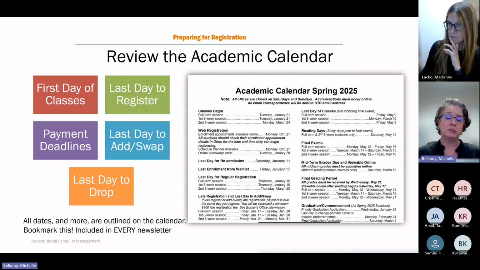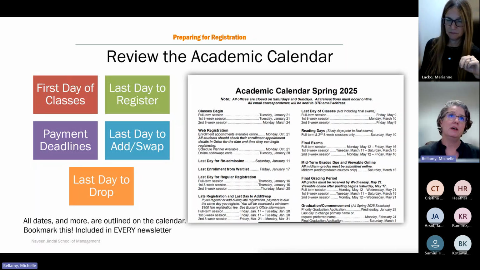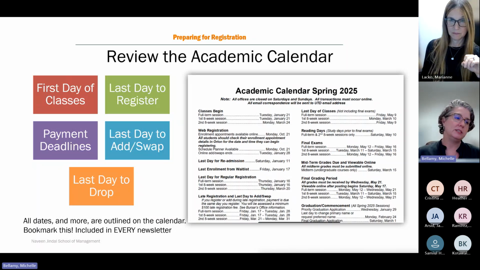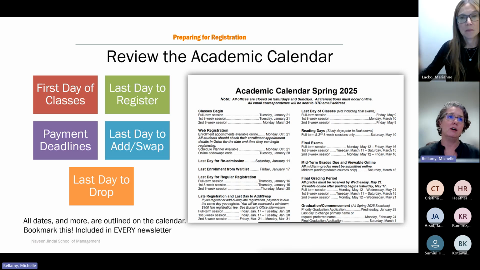Obviously, the most important thing that you should be very, very familiar with is the academic calendar for UTD. The website team does a really great job of making sure that the academic calendars are loaded for the current semester as well as the following 2 semesters. So I would suggest going and finding that and bookmarking it. None of the dates on the academic calendar are up for determination or exception. They are what they are.